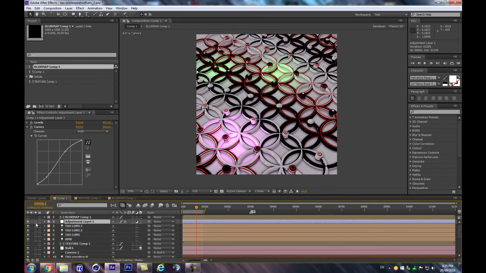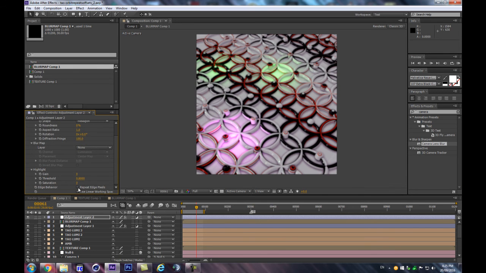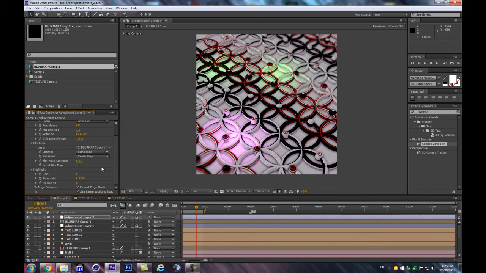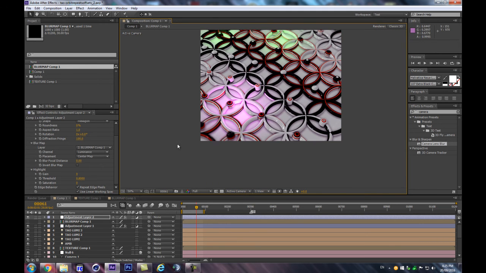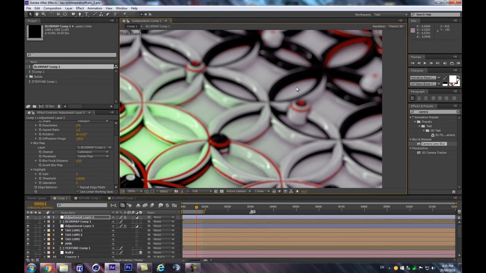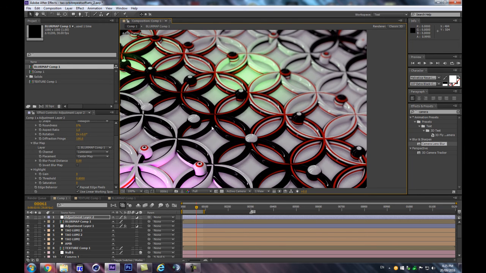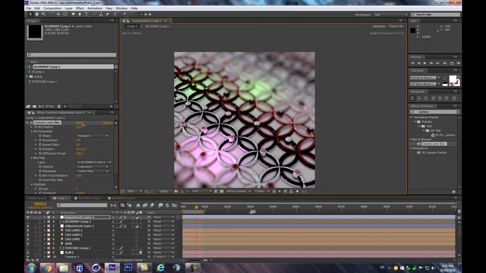Let's shut it off, and let's Control Alt Y, a new adjustment layer. We're gonna add a camera lens blur on here, make sure that this is checked, and select the blur map that we've just made. As you can see, right as we get towards the corner, it gets blurry, and towards the distance it gets blurry, and right at the middle it gets crisp. That's exactly what we want, and we can increase this drastically by increasing this value here.